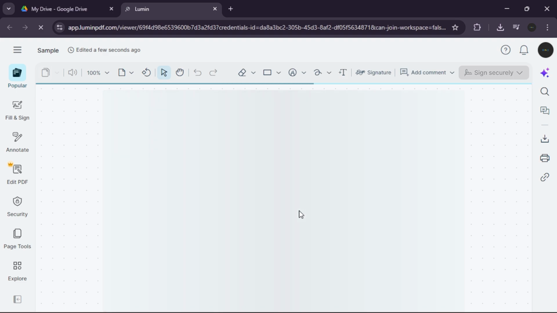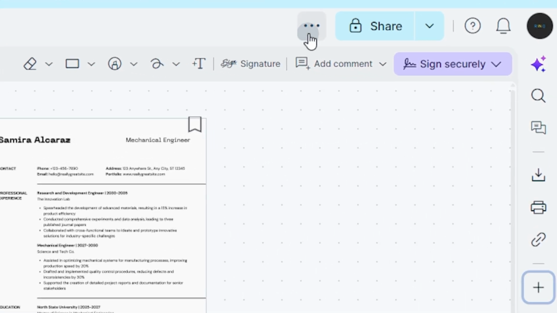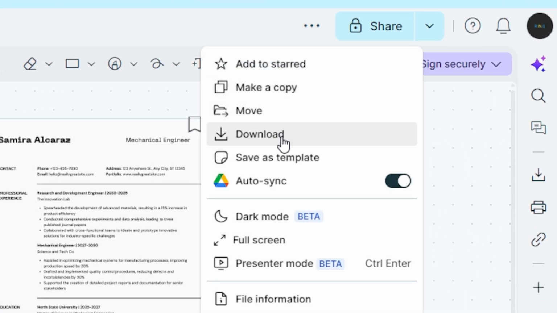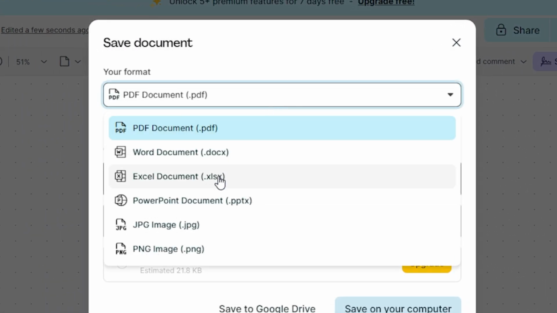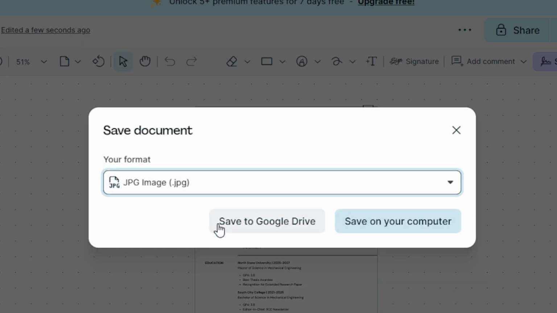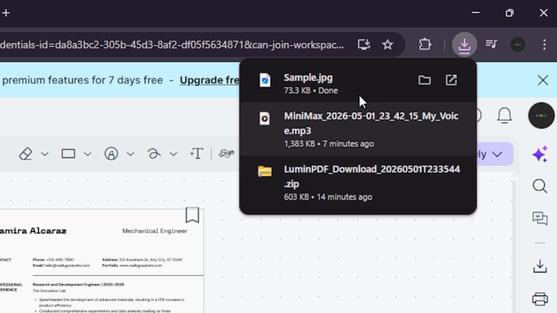Next, save the page as a picture. Now you need to tell the program to save the information as a photo instead of a document. This is where the file type actually changes. Go to the File menu or More icon at the top and look for the option that says Download. From the list that appears, choose the one that says JPEG image or JPG. This is the most important part. By picking this option, you are telling the computer to take a snapshot of the page. It ensures your document becomes a simple picture file that anyone can open.